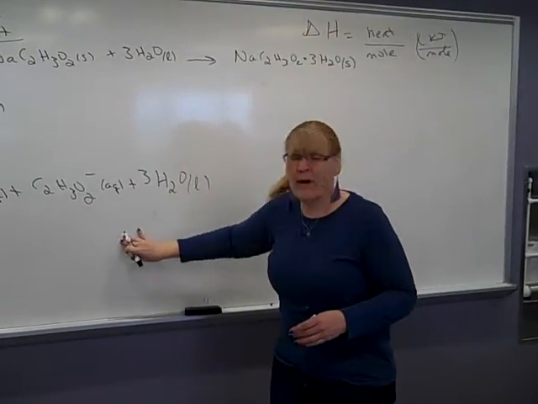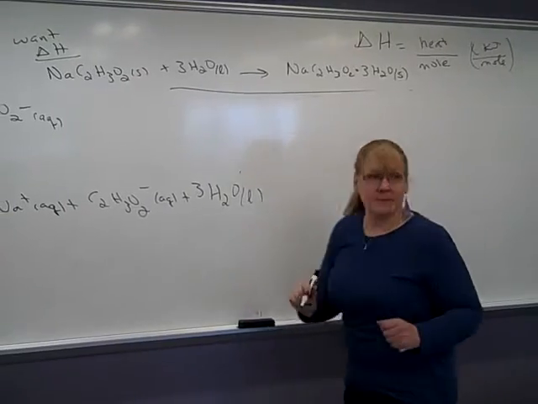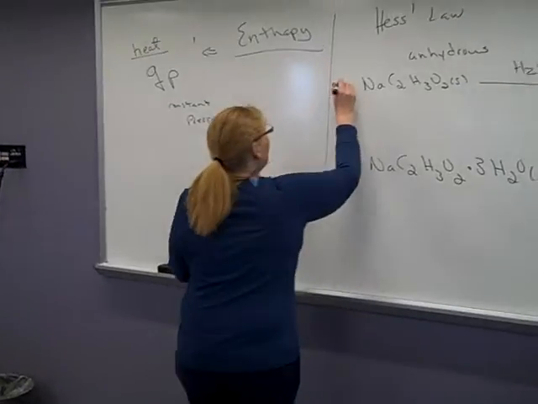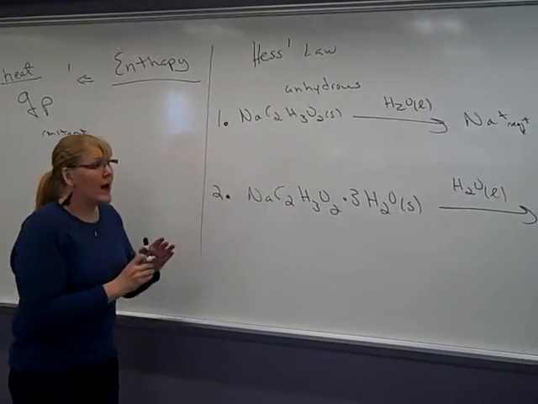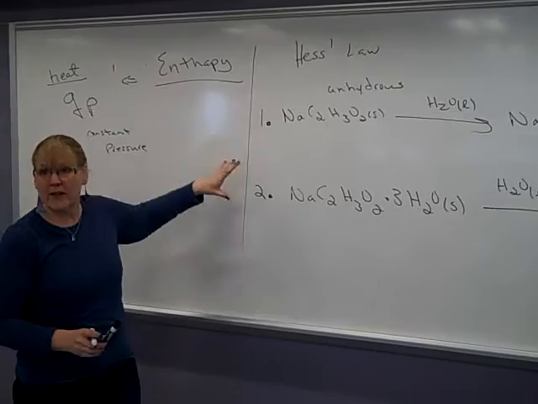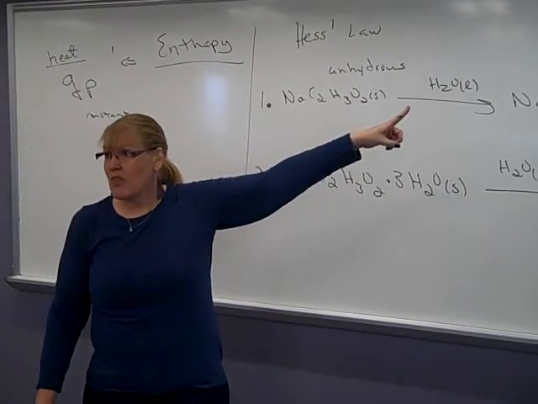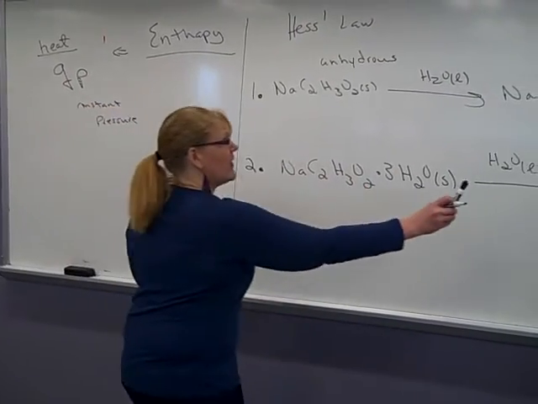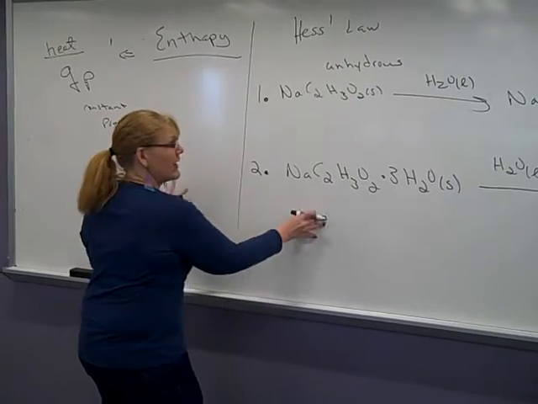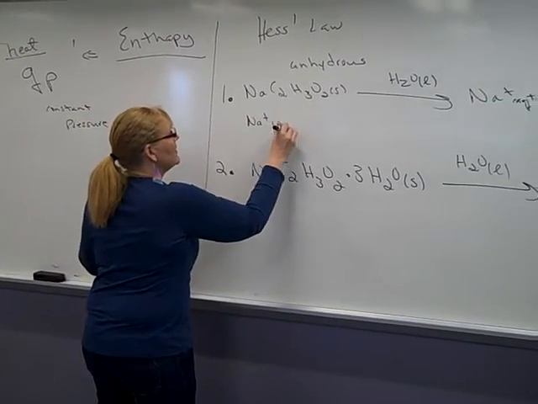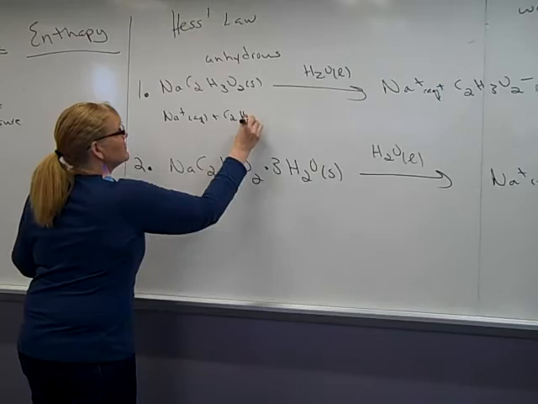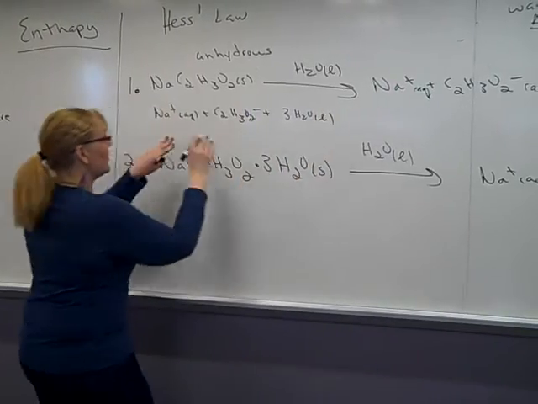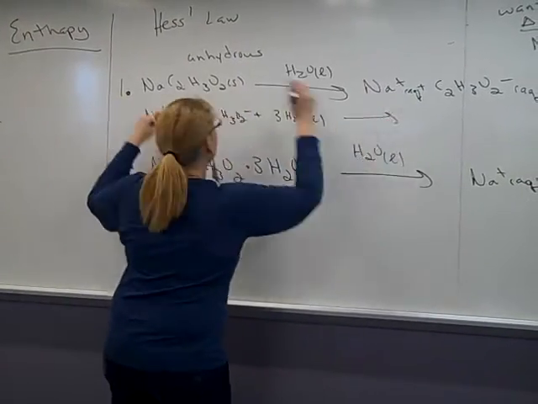These are the two things we are going to do. We're then going to use these two balanced equations to get the one that we want. So please tell me, using Hess's law, if I call this equation one and I call this equation two, how am I going to combine equations one and two to get the equation I want? I'm going to reverse two. If I take this equation and I reverse it, so let's imagine I do that. If I do that, I'm going to have Na+ plus the acetate plus three waters. We good.